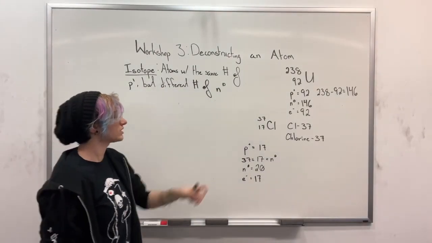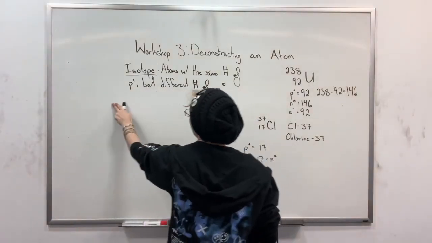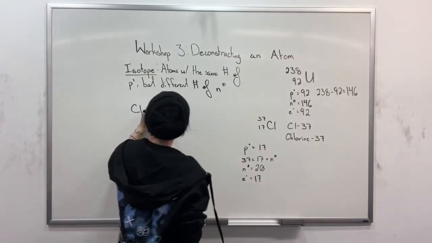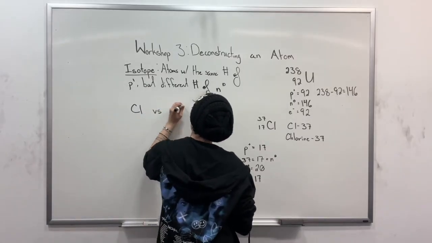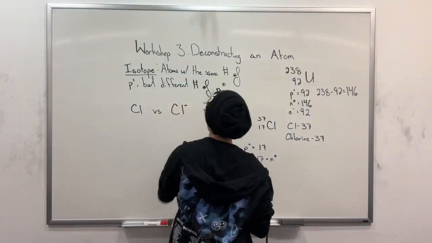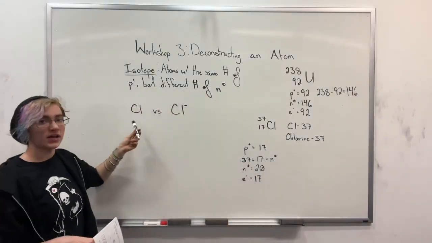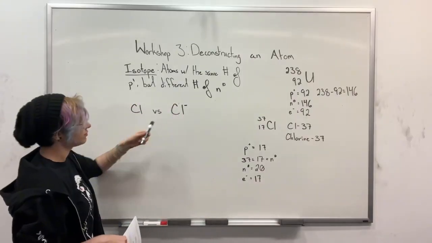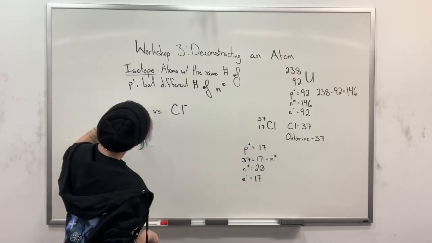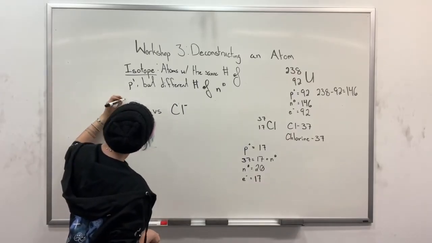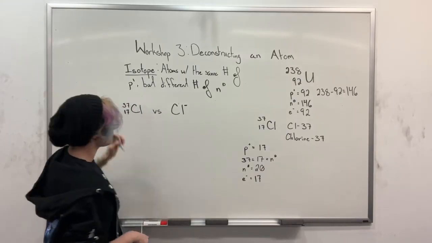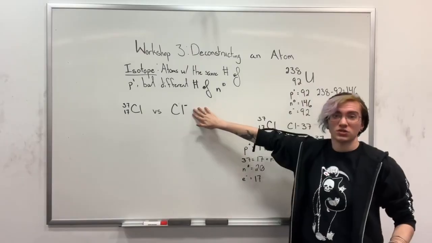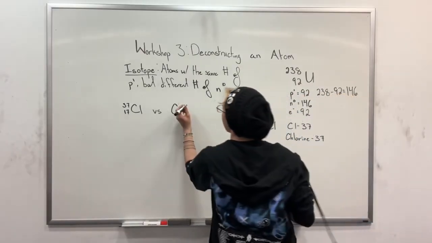And now, let's say again, we're bringing up chlorine, but now we have neutral chlorine versus chlorine minus. We said before, the way to have a neutral atom is to have equal number of protons and electrons. And so, if we go back with our original notation here, we know that this neutral chlorine atom has 17 protons, so it also has 17 electrons. But this chlorine is not neutral, it has a negative charge associated with it. It has that little minus in the corner.